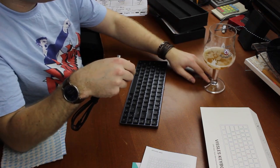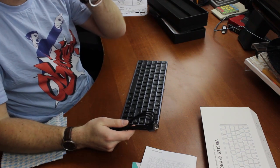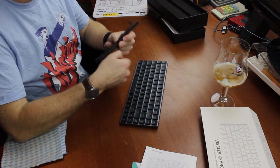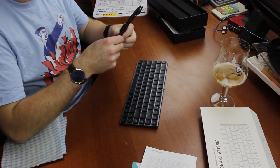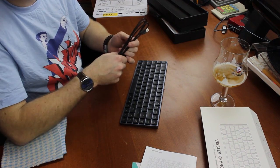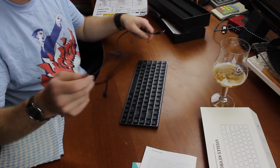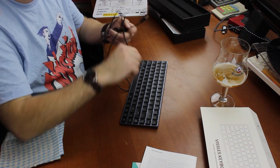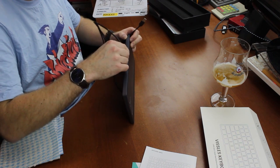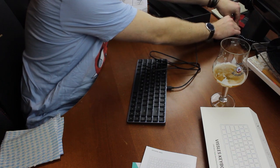I'll try it out in Bluetooth at some point, but I don't want to hold up the video too long, so let's just try it over cable. I think I've still got a spare USB port left. Hopefully this responds well to USB hubs. I use a USB hub on my desk. I don't know if you can see that. Yeah, probably it's that thing there. It's very easy to connect multiple devices and keyboards to just quickly switch without having to reach all the way around to your computer. And let's see, cable mode. Plug that in. And then stick that in here.